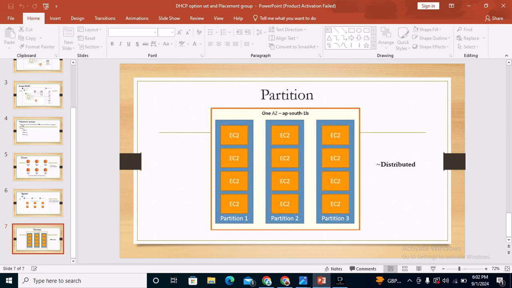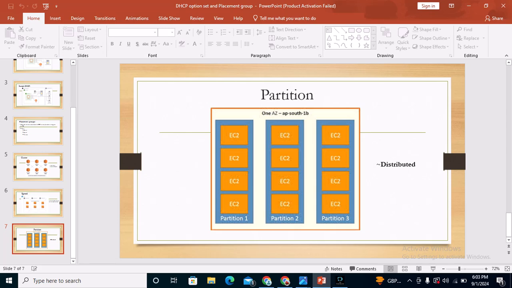We can launch up to 5 partitions per availability zone, and one partition can accommodate up to 7 instances. So we can launch up to 35 instances per availability zone. This is the main advantage of the partition placement group.